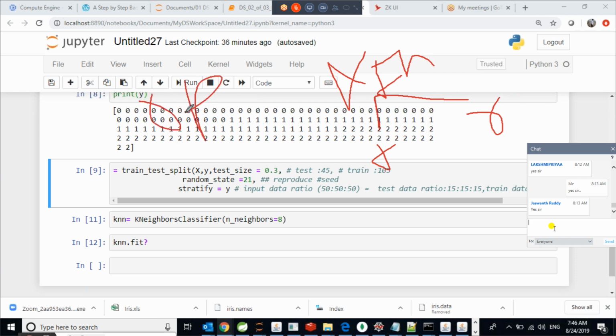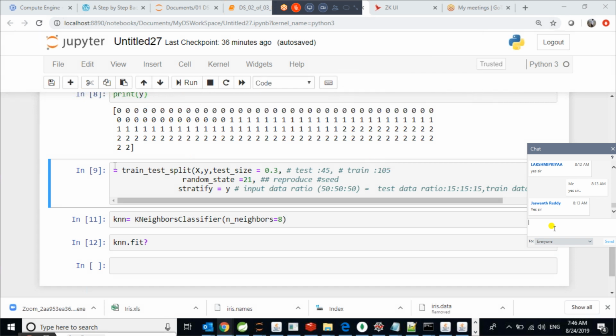Then it will break the output into train and test. After returning, we have to store them somewhere. So I'm declaring variables: x_train first, then x_test, then y_train, then y_test. Got it?